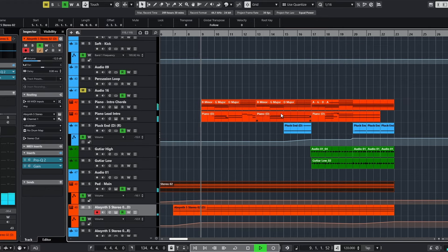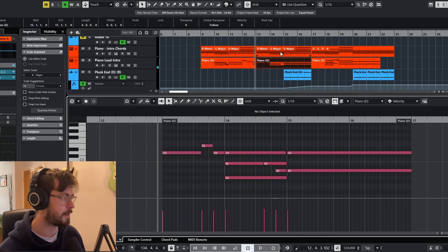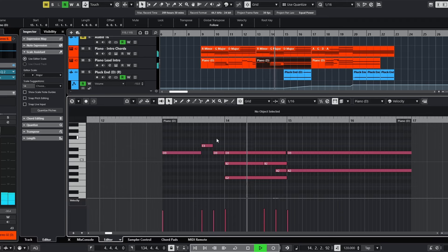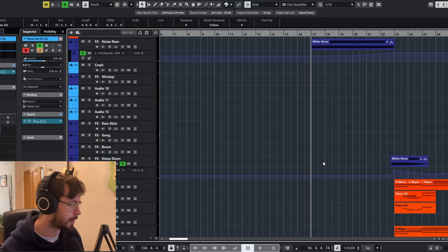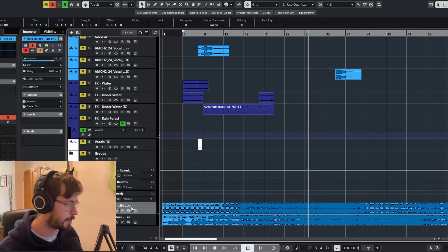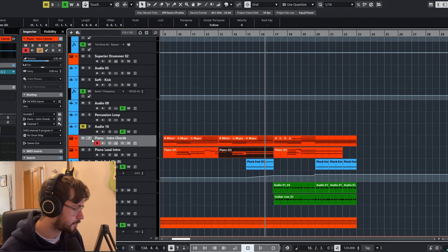As we progress through the intro, in the second four bars we've got the same main chord sequence with the melody changed ever so slightly. There's this kind of pluck sound — I'll go into it later — that's very typical of this genre. If I play a quick clip of one of her songs, you can hear that kind of 16th note pluck happening in the background, and we've taken heavy inspiration from that.